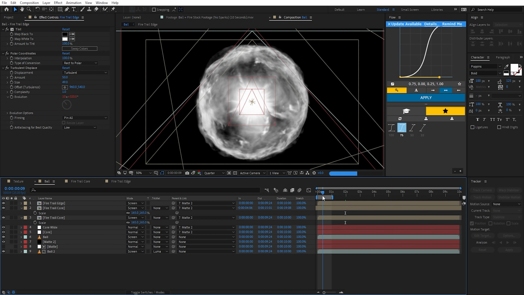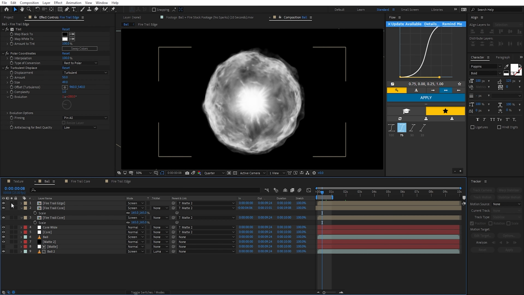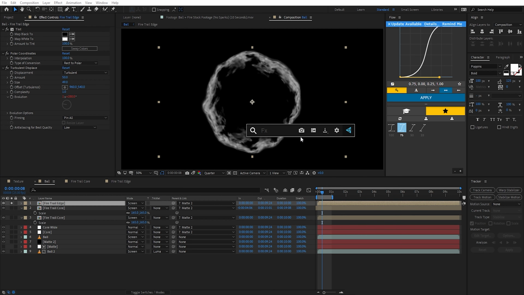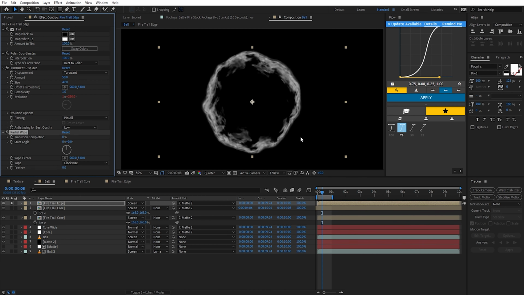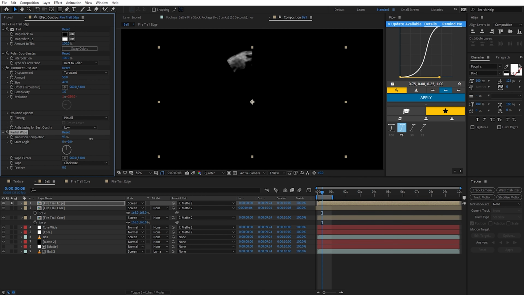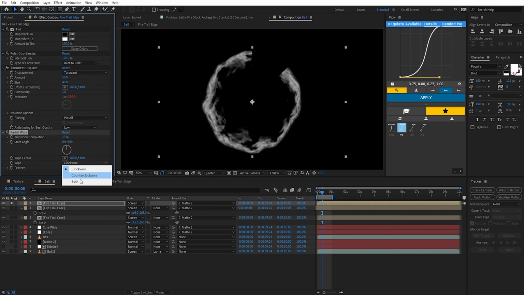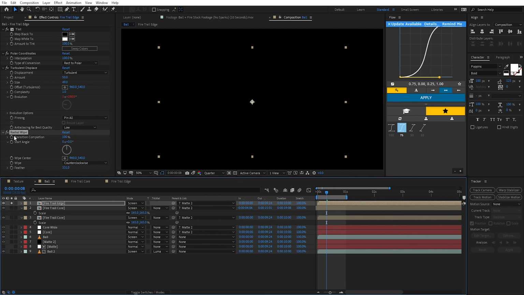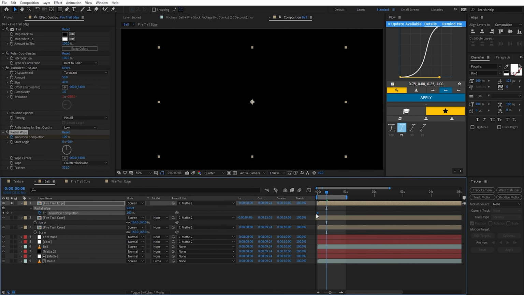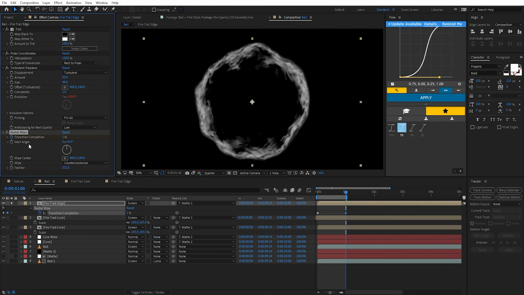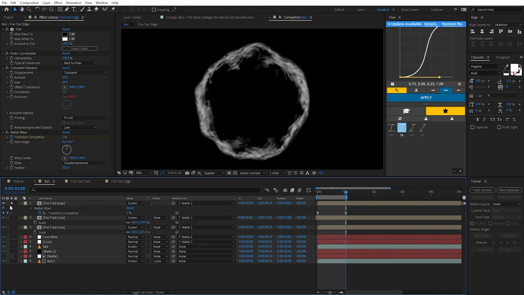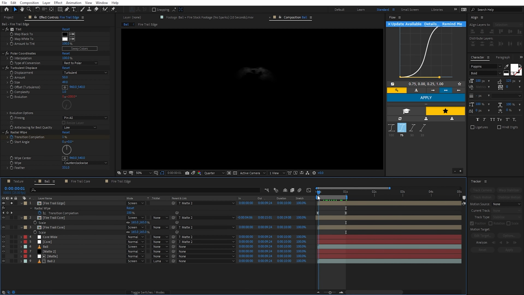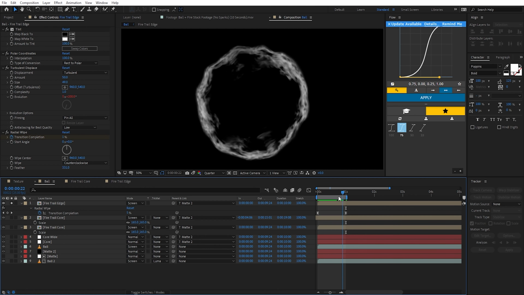And as for the animation of this outer edge fire trail, we could get a bit creative and maybe add the radial wipe effect. And you can see it just wipes it in a circular way, and maybe we can set this to counterclockwise, and we'll increase the feather a lot, and then we'll go to the beginning here, set the transition completion to 0, set a keyframe, hit U to bring it up, we'll set it at the start, and then we'll go maybe to like 1 second, and we'll bring it back to 0%, and then easy ease those. And this way, not only is it scaling up, it's also revealing itself in a circular way.